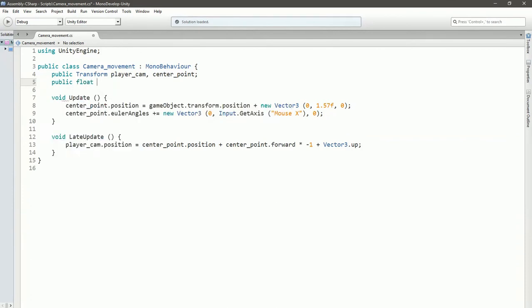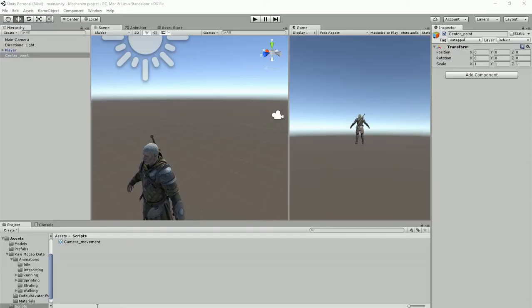We need distance, as I showed you, height, and let's say orbiting speed, and here we will multiply this by an orbiting speed value. We will multiply this by our height value and this by our distance value.